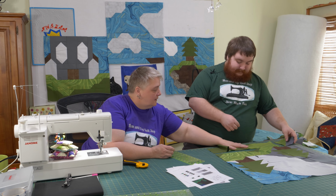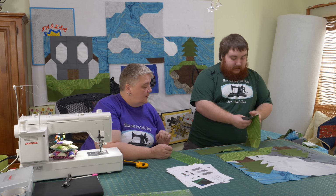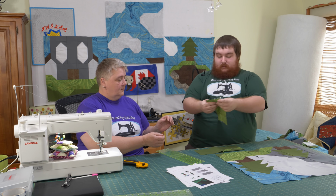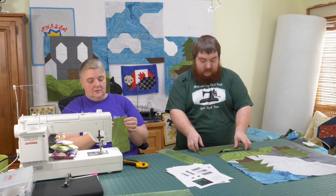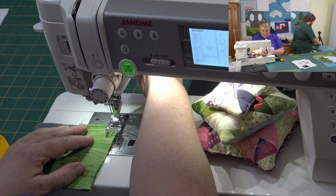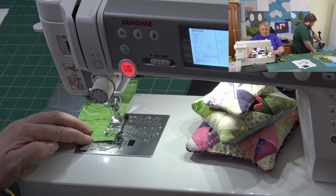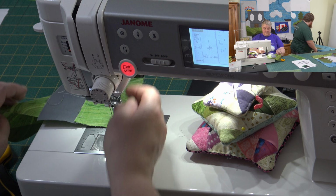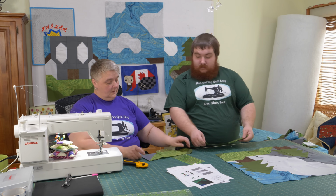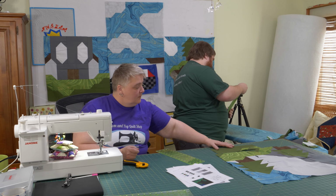And then this one right here? Or do you want me to sew those two while you press that one? And then we can sew the other two together. Cool, thank you very much. And then we'll put them together. Yep. And then we'll put them together.